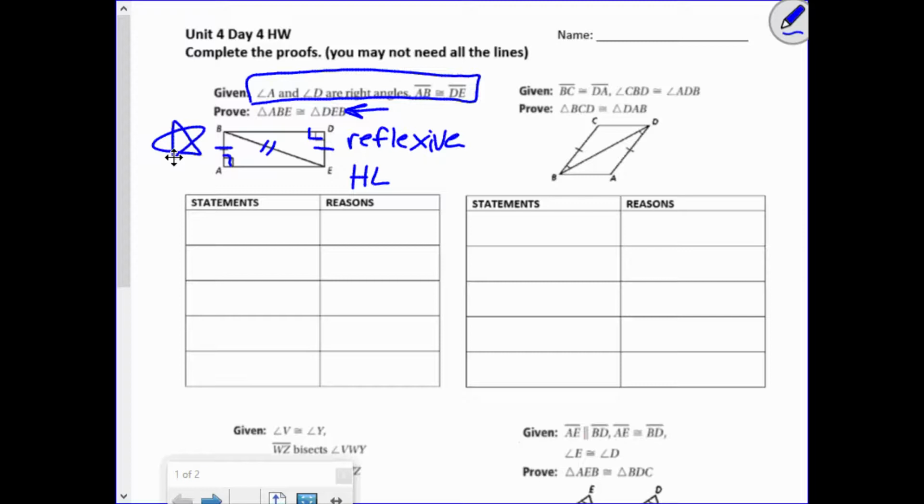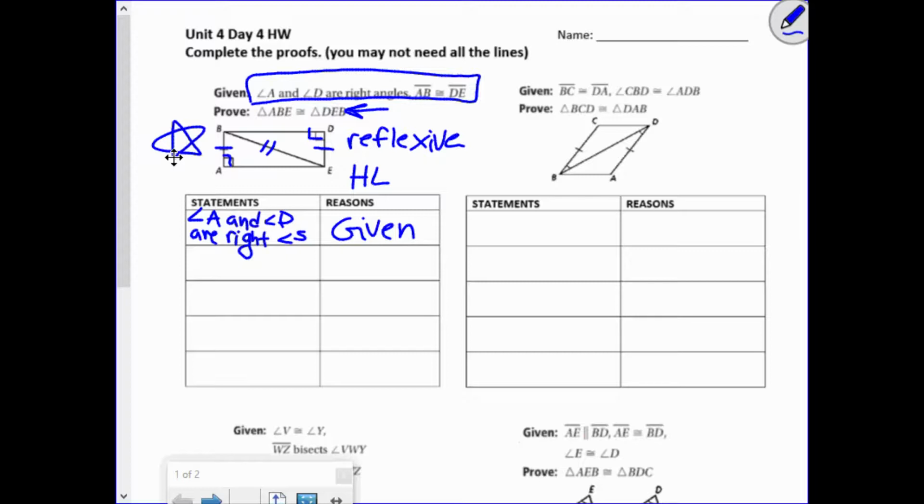So what you're going to be doing is taking all the thinking that we just did and writing it down in an organized fashion, and the very last step is going to say that the two triangles are congruent by HL. So this is how you are going to organize the information. You're going to start with the given. I'll abbreviate it a little bit using the symbol for angle because I can't fit all the words. Just like the other types of proofs we saw in Unit 3, you always start your proof with the given, or givens if there's more than one.